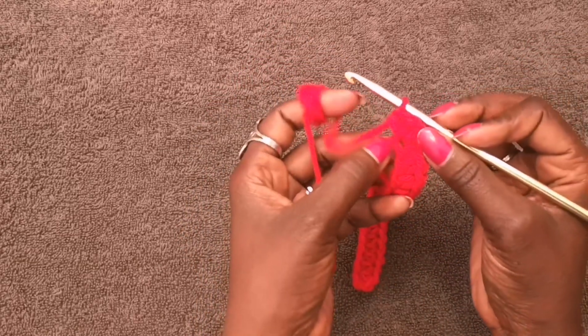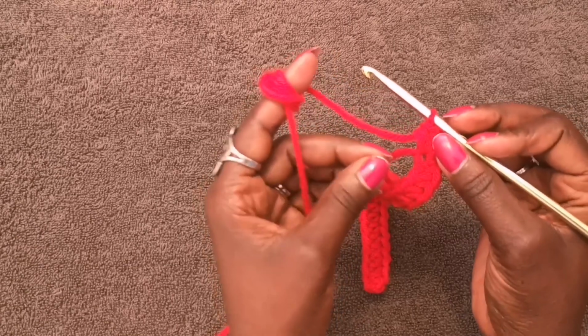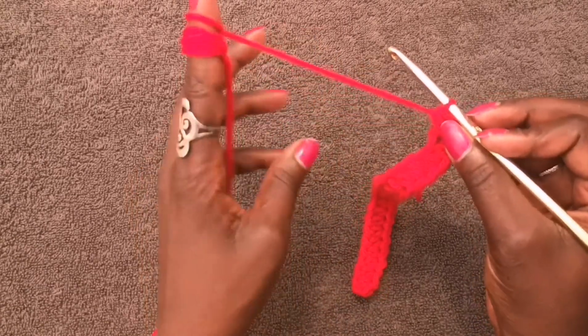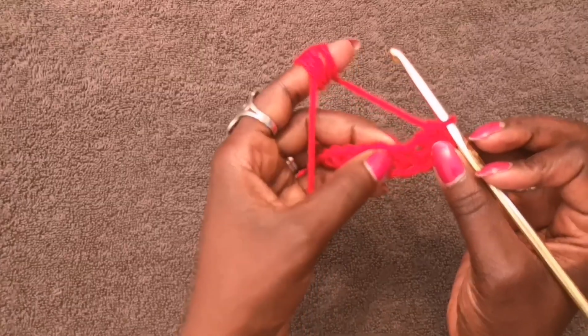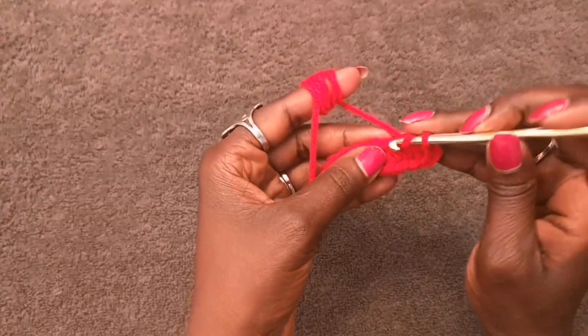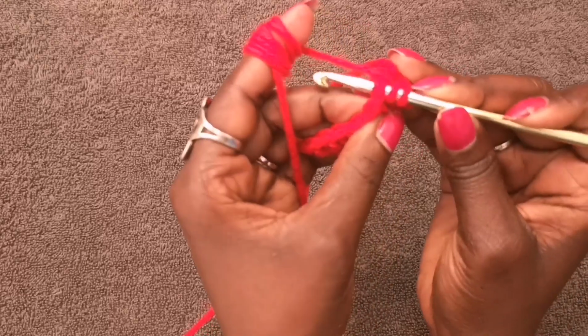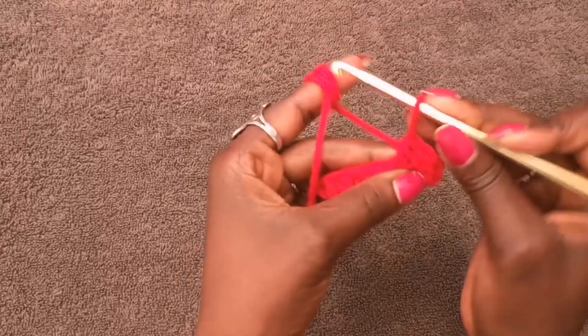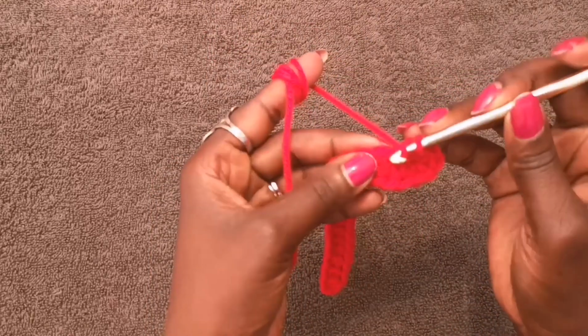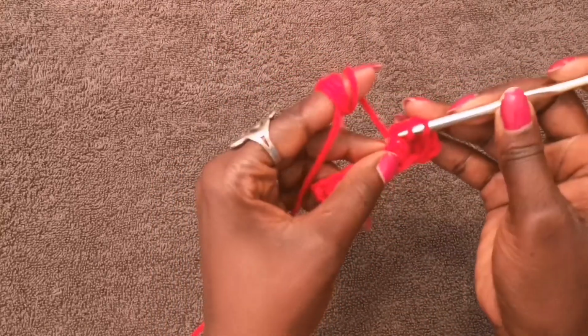Okay, so in this final stitch here we did 4 half double crochet stitches. We did 2 first, then we did a chain 1, and then we did 2 again. And now we're going to move on to the next stitch on this side, and we're going to go through both loops like that, and we're going to do our half double crochet there, and then on each and every single stitch going down on this side.